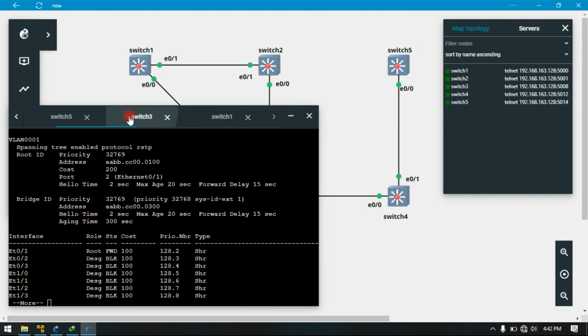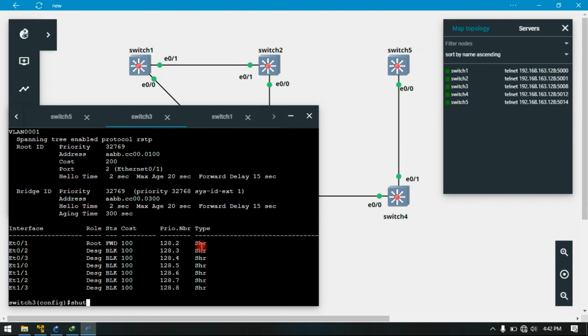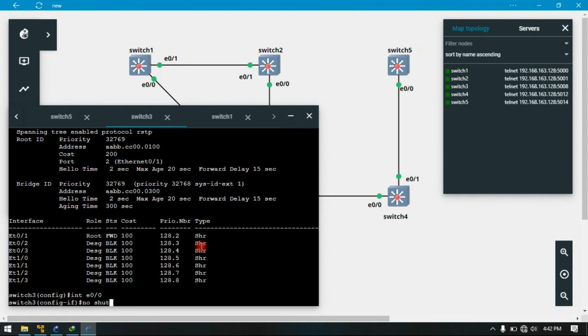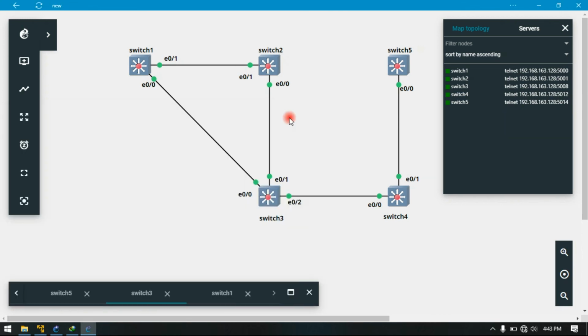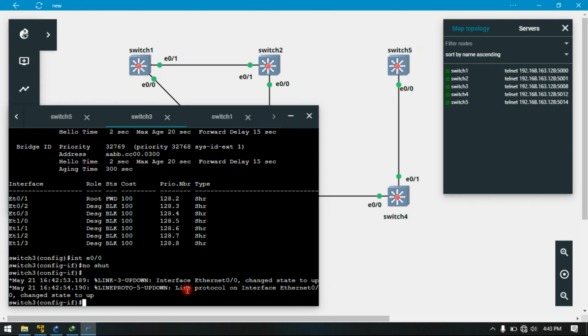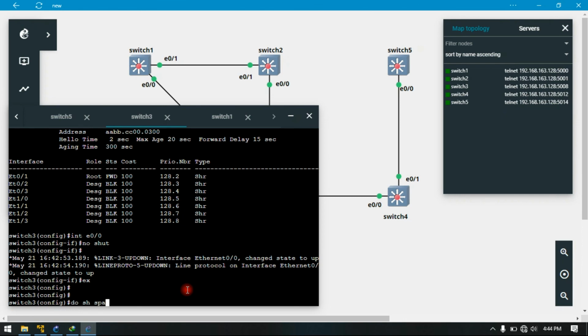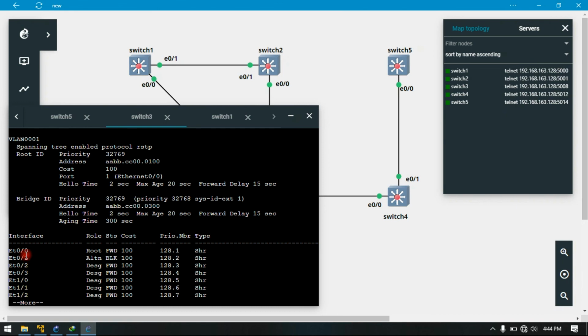Now if I bring the interface back up and running, we should have interface no shut. So the interface is up, and currently traffic is forwarded through Ethernet 01 to switch 2 at a cost of 200, and we said root ports are assigned based on the lowest path cost to the root bridge. So on switch 3, I'll do show spanning tree, and as you can see, interface 00 has now been configured as the root port at the lowest cost to the root bridge over here.